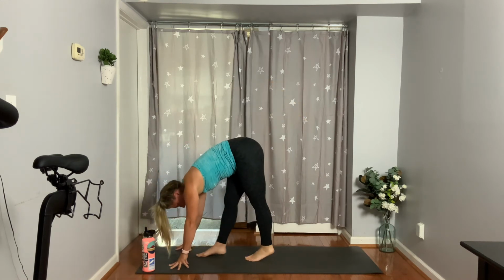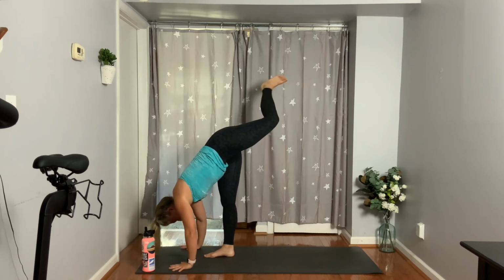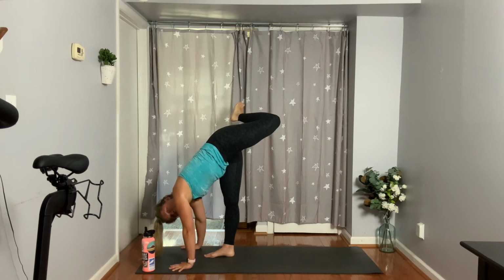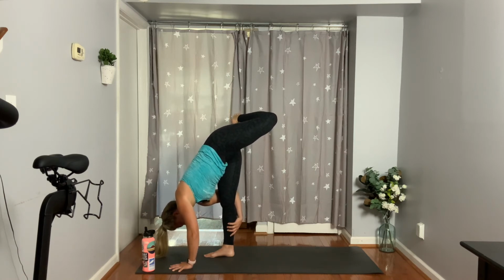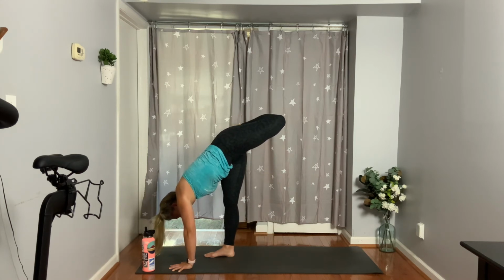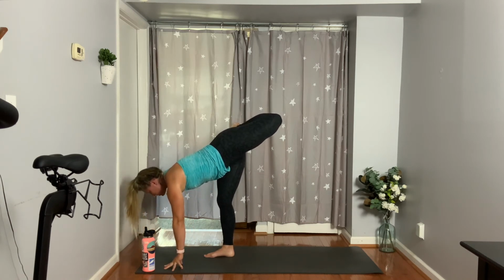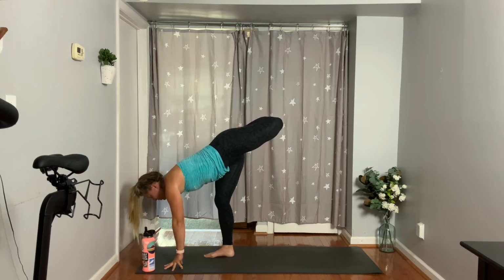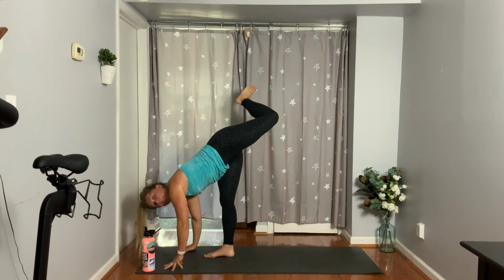Good. Let that hamstring stretch out. Bend your left knee, open up your hip. So you're in standing split with your knee bent. Put your right hand behind your right leg. Stay there. Or feed your right hand up. Grab your left foot. Press into your left fingertips. Try to think cobra in your chest. 3. Come on, guys. Lift and push down. 2. You're just going to release the right hand to the mat. Everyone, left leg up, up, up, up, up.